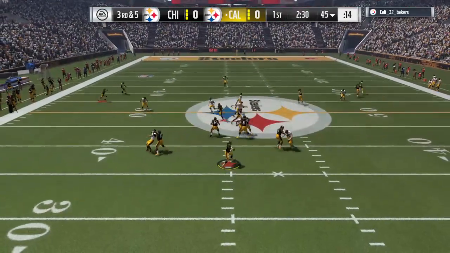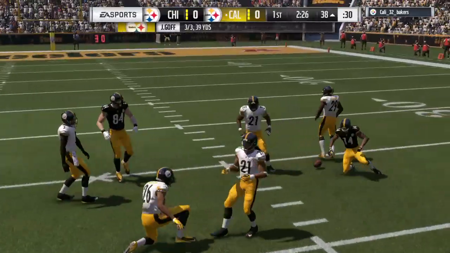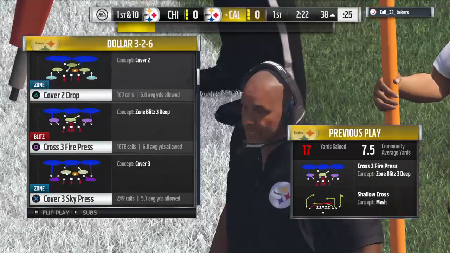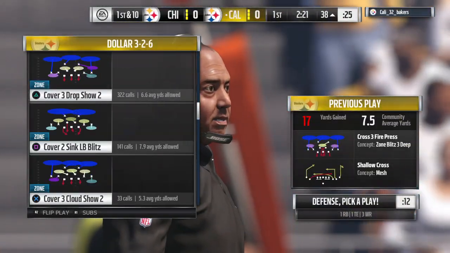From the gun on third down, Goff. And he's able to find Diggs. 17 yards on the pickup there and also a first down. He's such a good route runner. Shows it there on third down. Very proficient and a good pass.